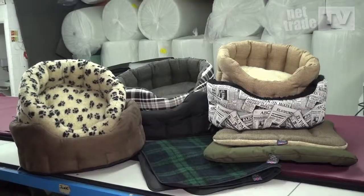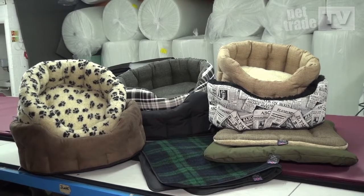Andy, I think you told me earlier that you've got something like 320 lines in the product range here. That is correct. Obviously we can't go through all of those one by one, but we've got a selection of different products here. Can you just talk us through the range with an overview? Yes, we started off talking earlier about the waterproof. There's 2 more lines in the waterproof, the green pads and the black oval bed. We have the false suede beds, which is this one here. We do a Sherpa fleece bed. A bit of a designer fabric bed over there. The newsprint, we call it the newsprint bed. A beige cross-stitch bed there. A fleece and cross-stitch pad. And you've got the antibacterial bed in the rear there, the black check one.